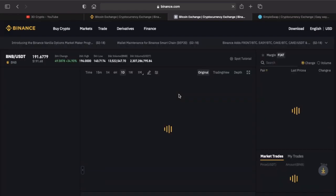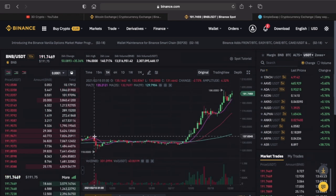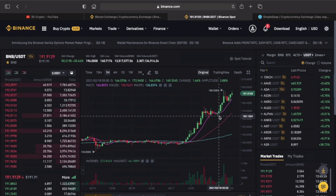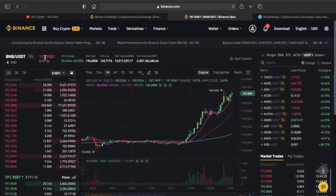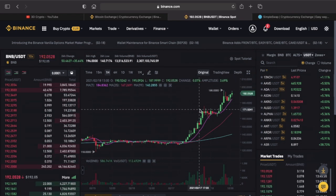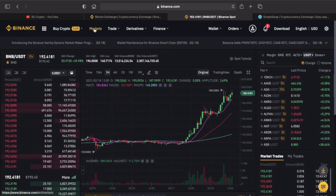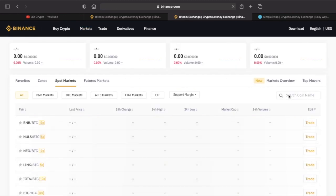But what I'll do is, firstly, if you are within Europe or any country that supports Binance natively, I'll go through that process first. And obviously, at the moment, BNB is at $191, I've seen it as high as $199. So yeah, it's a really good time to get into BNB. The whole reason BNB is pumping is because it is the native token for the Binance Smart Chain. Everything runs through that. So if you want to get onto anything in Binance Smart Chain, it's got to be through BNB. So you can go ahead and buy, sell, and trade BNB in any way possible.